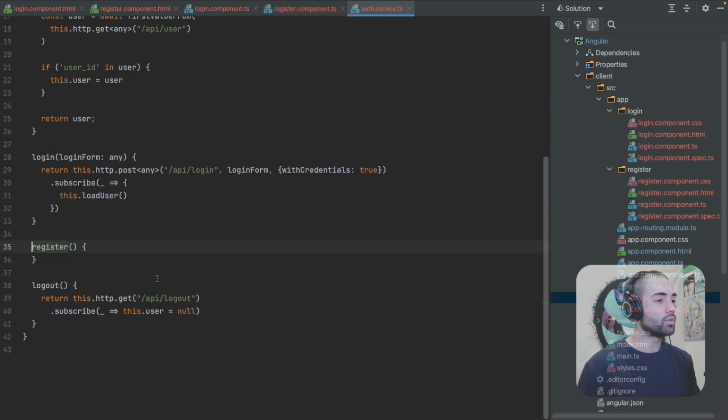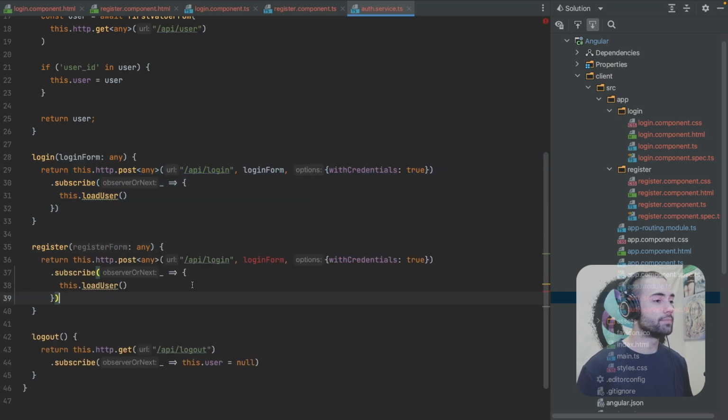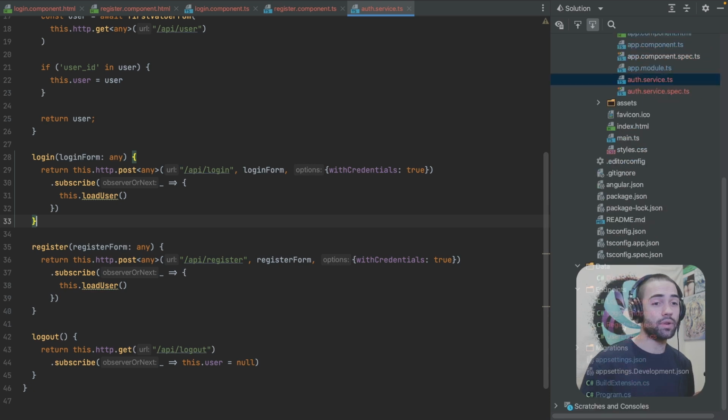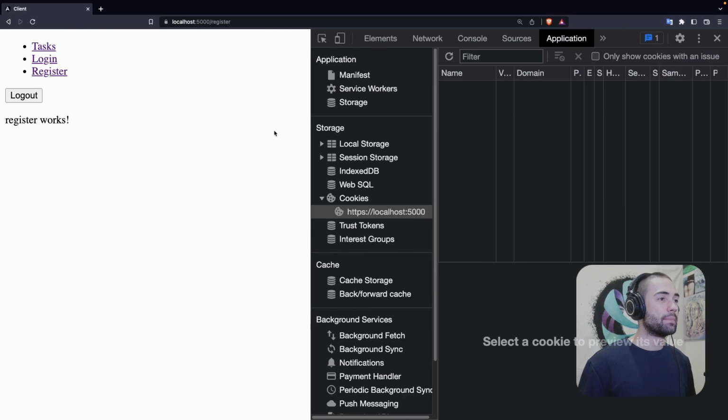And if I go down to the register function, I'm gonna copy login form. Put it over here. This is now going to be register form. I'm going to do the same post. Instead, I'm submitting register form, and I'm also going to be calling to the register endpoint. In the end, this is also going to load a user. You can return the user from these endpoints that you're signing up and logging in at. So instead of just returning OK, return the user, and then you don't need to make the additional call. You can do that as well. Completely legal.